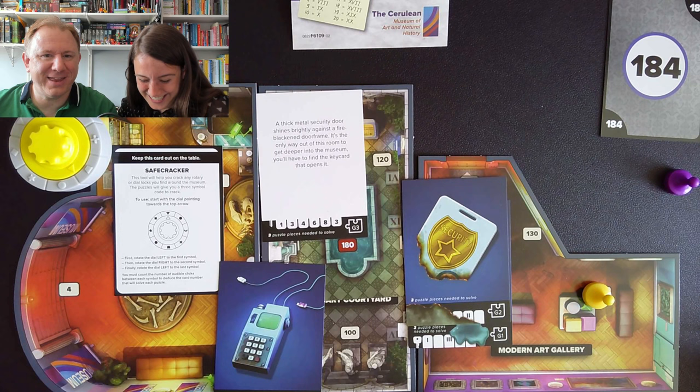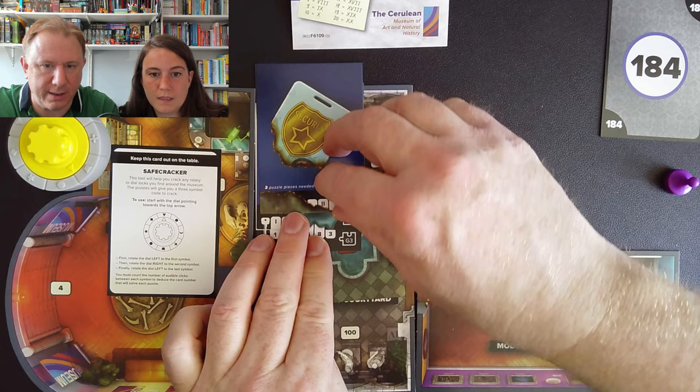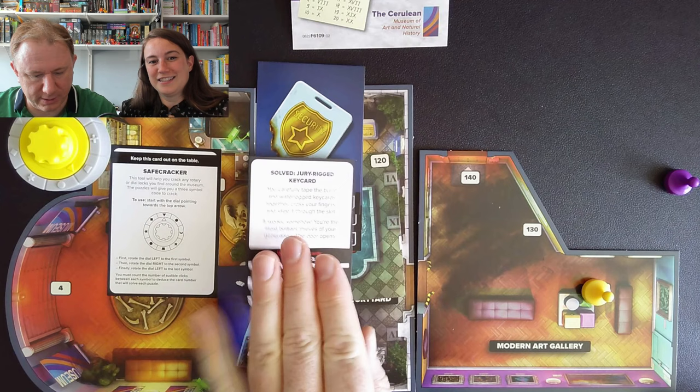Okay. Thick metal security door shines brightly against a fire-blackened door frame. It's the only way out of this room. Okay, so this is how we saw it. So we did have it. Okay, so we line these up and then read the card numbers, which is going to be 184, isn't it? It's got to be 184. 1, 2 is 8. Let's line that more neatly. And 3 is 4. There we go. 184. Right. Solved!